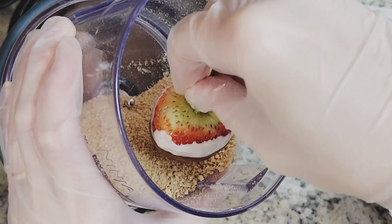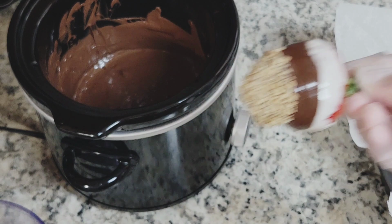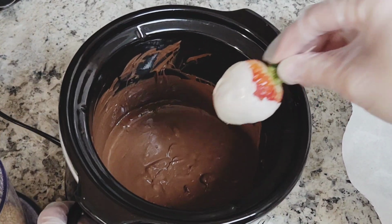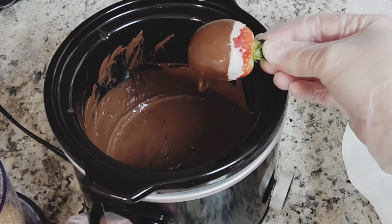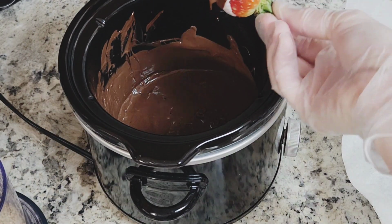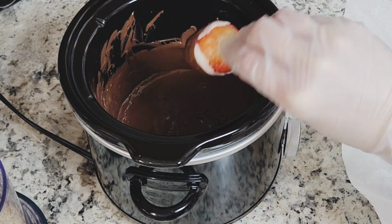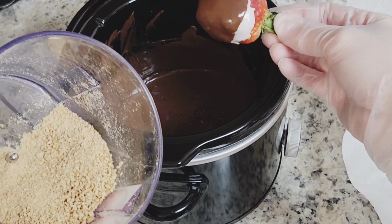So for this, I did leave the white layer, plus I really like this design. I think it looks so awesome. Let's do another one for good measure. Here you go. You can see that the marshmallow had hardened around the strawberry, and I just very simply dipped it into my melted chocolate. I kept it on the low setting, and it looks so good, guys. Look at that. It is beautiful.